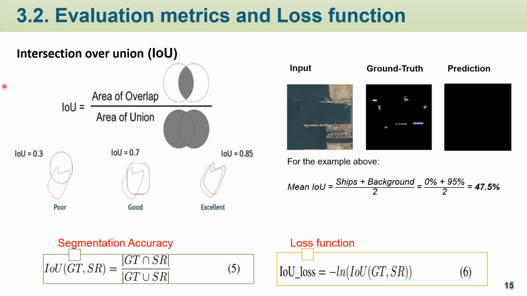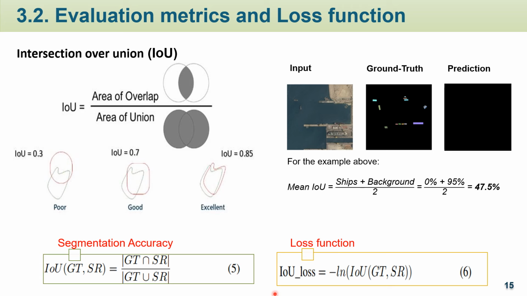For example, some areas with ulcers will be discontinuous, so we will evaluate the results according to the IOU ratio, intersection over union. Another name is the Jaccard index. This evaluation metric is commonly used in object detection and segmentation challenges. The IOU is the ratio of the overlapping area of ground truth and predicted area to the total area. If GT is the ground truth segment and the SR is the predicted result, the IOU is given by equation 5.